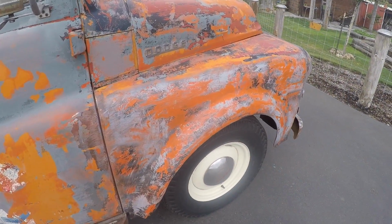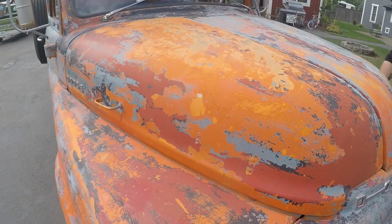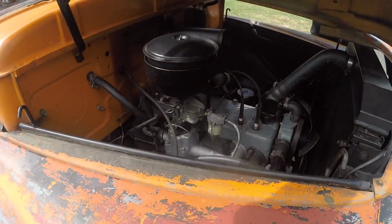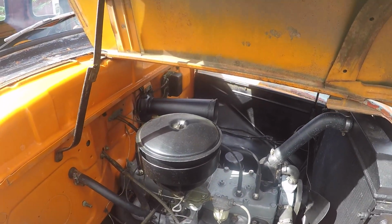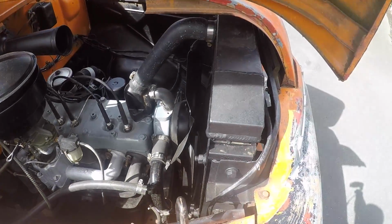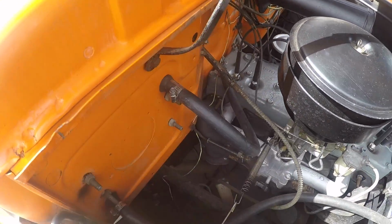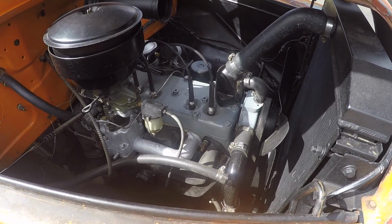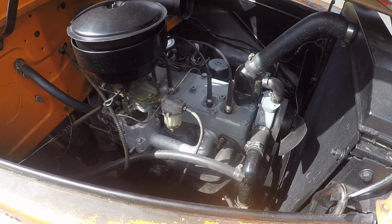We'll go ahead and take a look underneath the hood. Actually, it's a two-piece hood. They kind of call that a butterfly hood. So anyway, you just flip the latch, lift it up. We're doing the other side at the same time. And there's a little latch that holds right here. Overall, pretty clean little motor, and it runs really good. We'll start it up here in a minute, but during the rest of the video, when I was walking around the outside, it was running the whole time. I mean, you can't even hear it run.